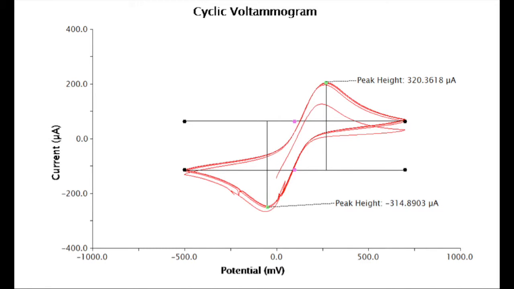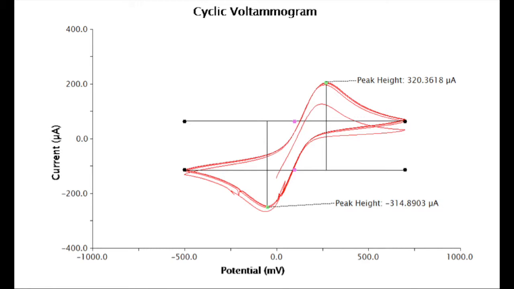These past 2 weeks, we continued experimenting with cyclic voltammetry. We noticed that the Pine WaveNow kit provided us with two different blue electrodes, one with a 2 mm diameter and one with a 5 mm diameter. This CV of 10 millimolar potassium ferricyanide and 1 molar potassium nitrate is using a 5 mm diameter electrode.